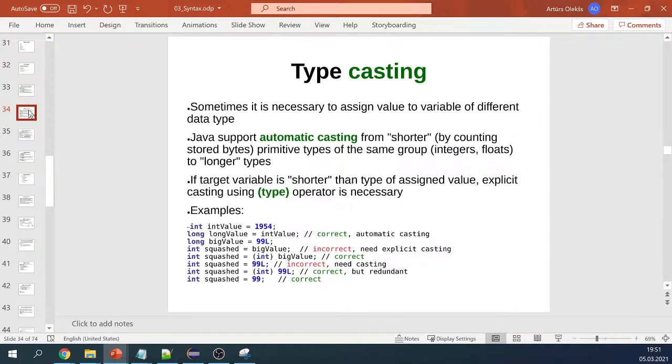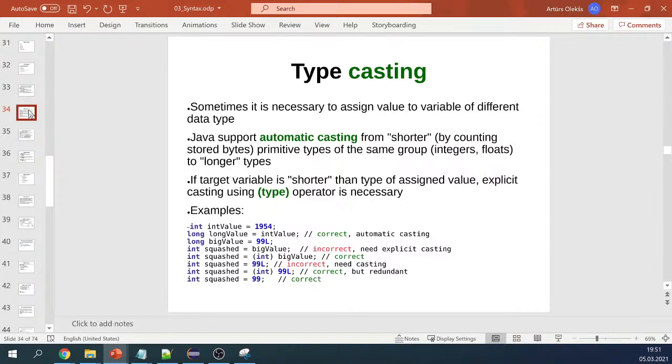For example, you know that we have integers, longs, doubles, floats, and so on. But what will happen if we pass an integer to a double maybe, or a float to a long integer?